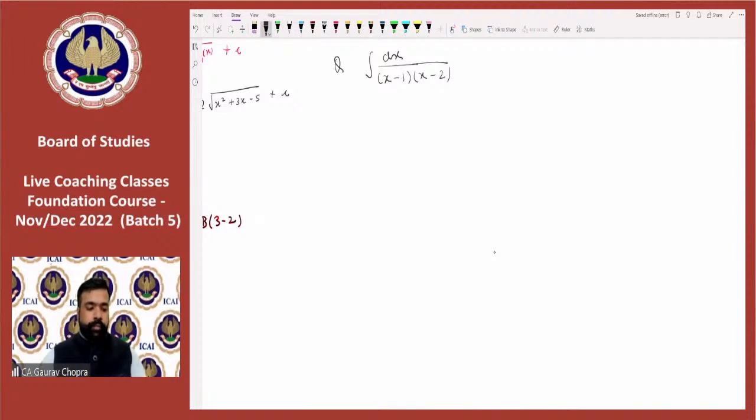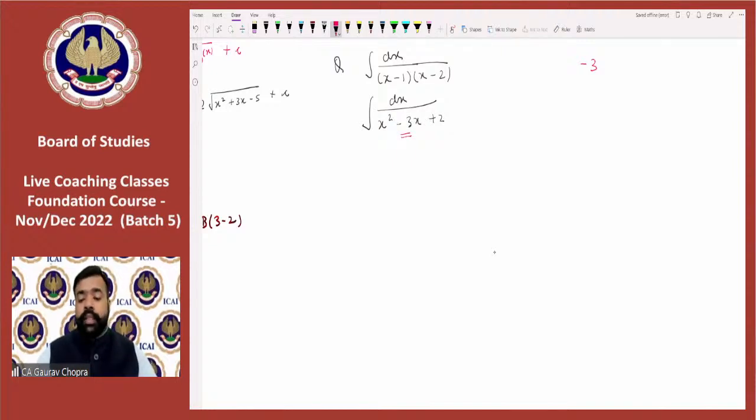This we have written. Now what we can do, we can multiply them first. So let us multiply x minus 1 and x minus 2. So x squared minus 3x plus 2. After multiplication, we have got this. Now one thing can be done, we can make this denominator a perfect square. How to make an equation a perfect square? First of all we have to see the coefficient of x. What is the coefficient of x? The coefficient of x is minus 3.